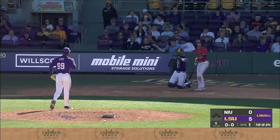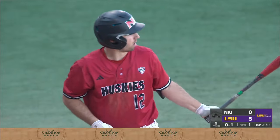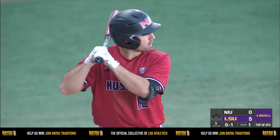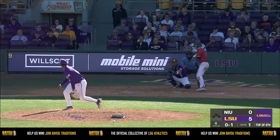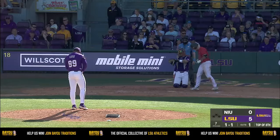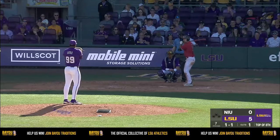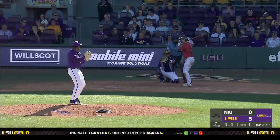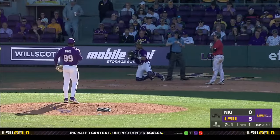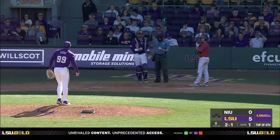Spencer Bartel will take a swing and come up empty on the first offering. A fastball from Little. It's 0-1. Little working quickly on the 0-1 pitch. Breaking ball missed outside. One ball, one strike. Bartel today hit by a pitch. Really, as I said, the only thing that would take away from a great outing. It was a great outing for Luke Holman. He was hit by a pitch in the third, and then came back to strike him out looking in the fifth inning. 2-1 as that pitch missed outside from Little.